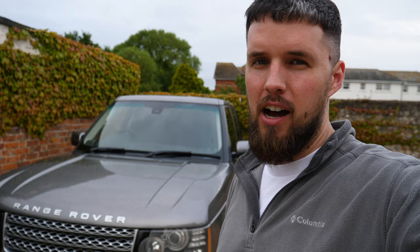The new wipers, the restoration of the wiper arms from the original to the new aero flat blade style. I think, looking at this car, I'm so happy with that, actually. I'm genuinely excited about that. It's the kind of thing that excites me.